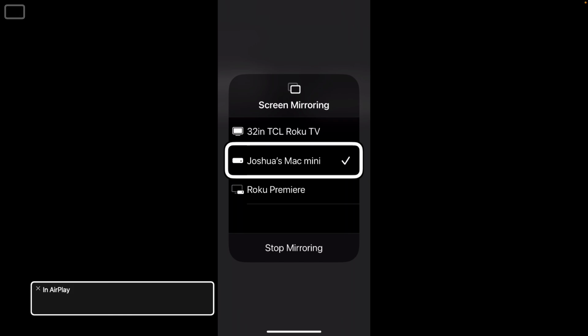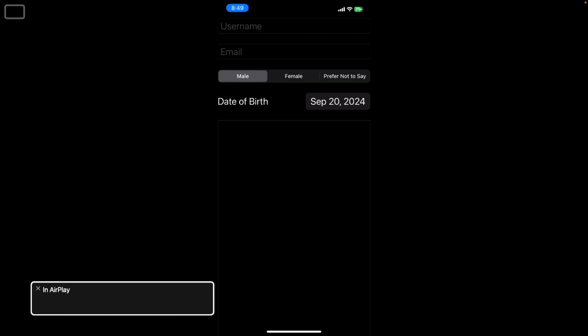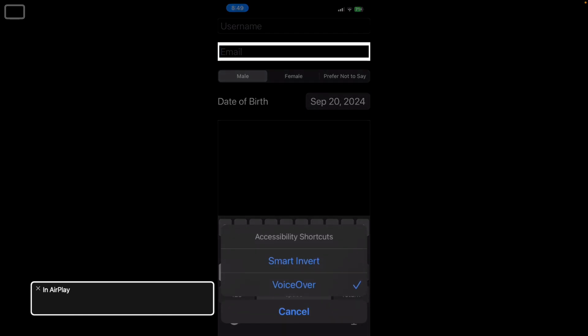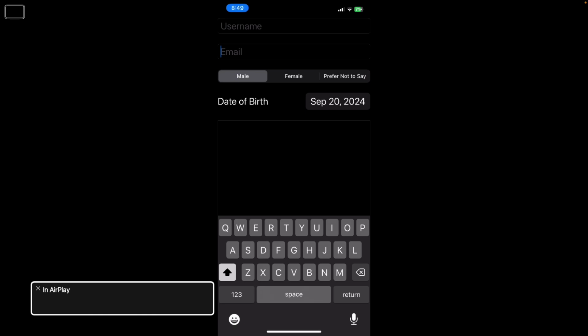Here we are in the app. I'm going to select the email field. Now I'm going to turn off VoiceOver, because this doesn't work too well when you have VoiceOver turned on.